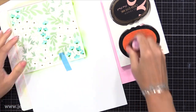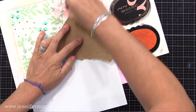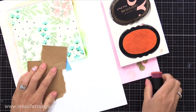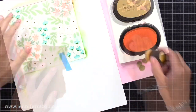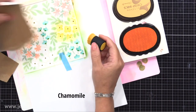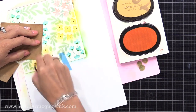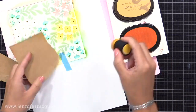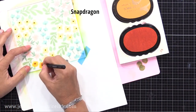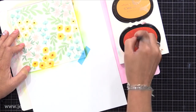You may notice I'm using a variety of blending brushes. When I have a tiny area, I use a tiny brush; when I have a bigger area, I use a bigger brush. You do not need a billion sizes of brushes or one for every color. If you have a brush for pinks and reds, one for oranges and yellows, one for greens and blues, you should be good to go. I do recommend having a small brush and a large brush. I really like these Altenew brushes, especially the really big size, the detail size which is tiny, and the size just one up from that. I'll link to all of those below, but really use whatever you have.